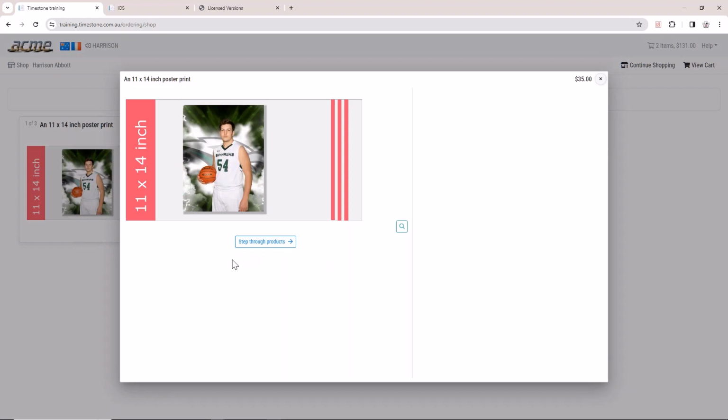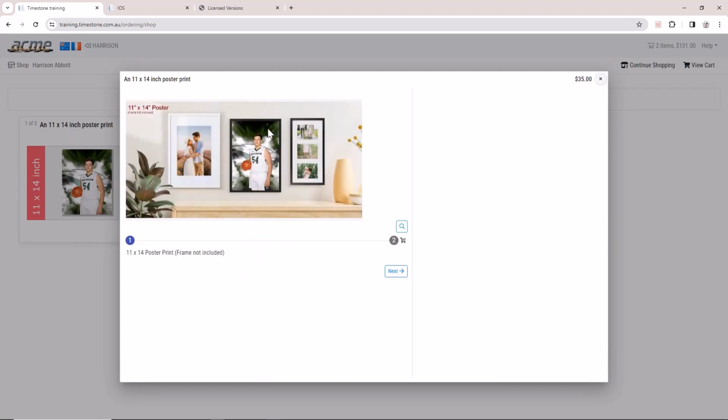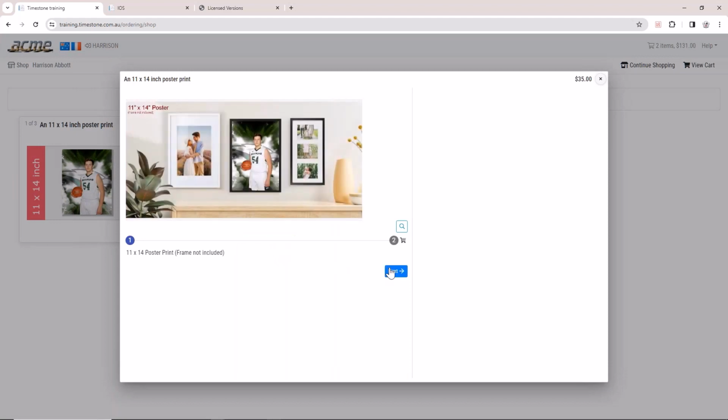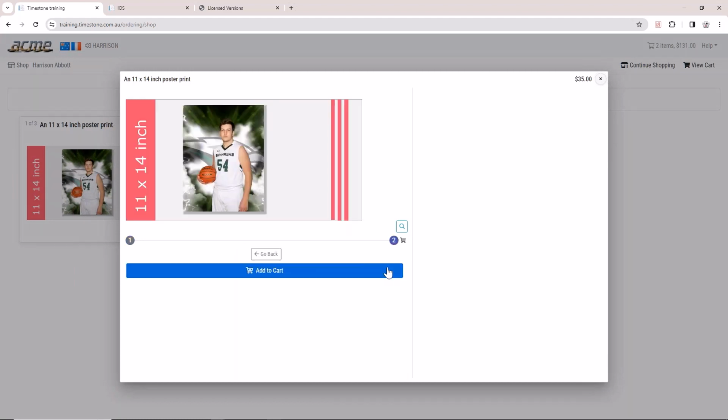There's no add to cart button. By forcing them, we're saying if you want to see the add to cart button, you've got to step through the products. We want you to go look at the products. Maybe because you've designed a nice customized template and you just want them to show that nice bit of artwork, or for whatever reason you think they may want to see that product level. So once again, with that particular option, force: no add to cart button until they've stepped through all the products, and then they can add it to the cart.